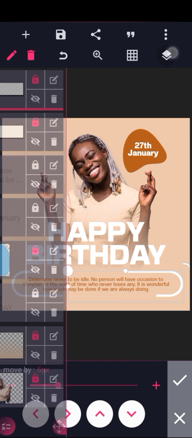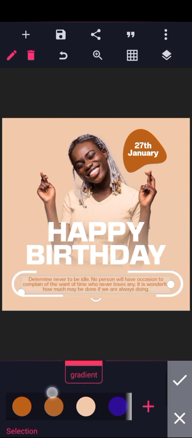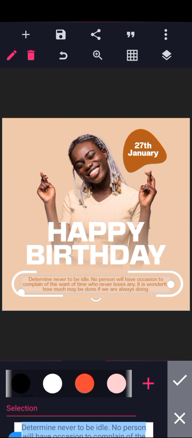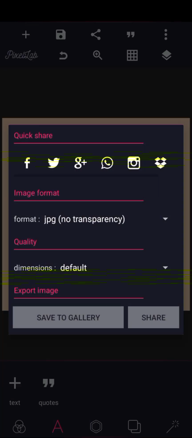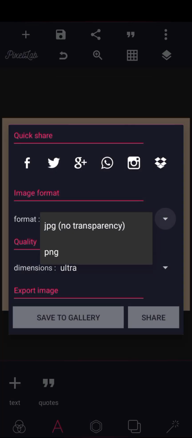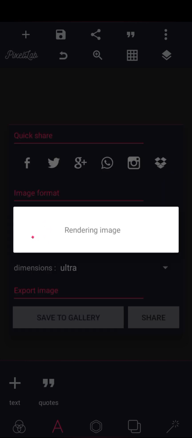Now you can lock those images, and let's just stick with our normal white, and we're done. Now export. You can download it as such, and you click on PNG. I always like using PNG formats. You can as well use JPEG, because of course these images are in JPEG formats, and save to your gallery.